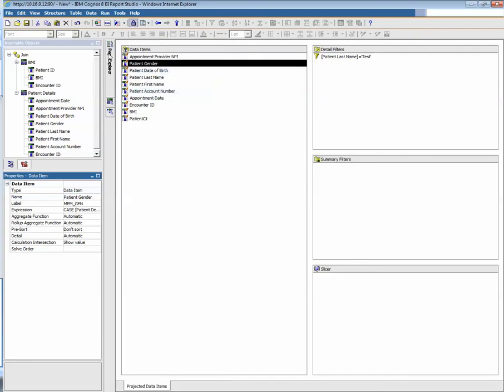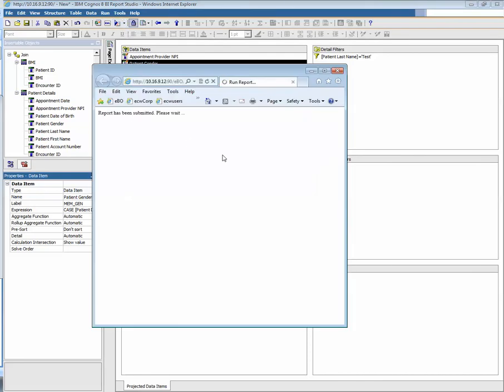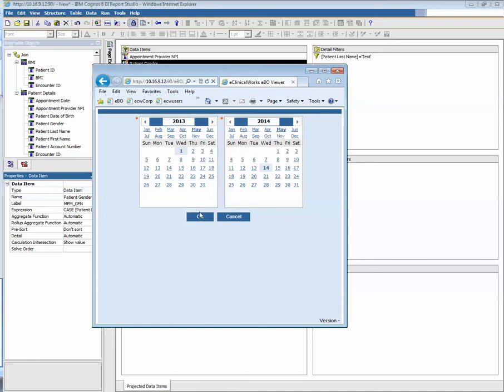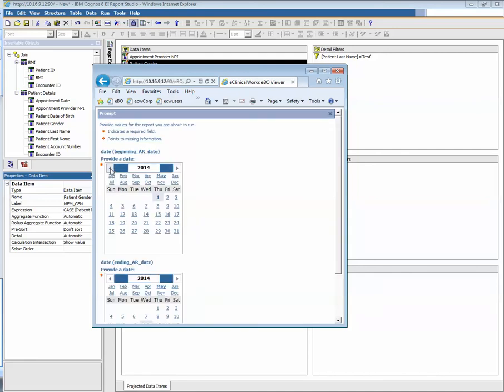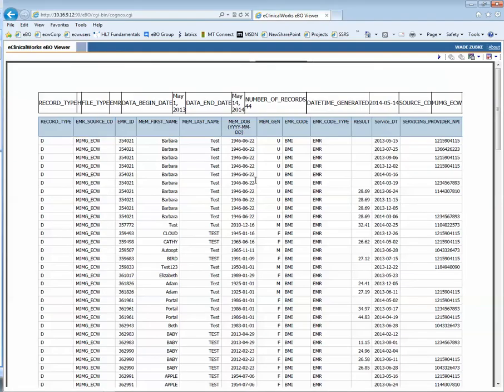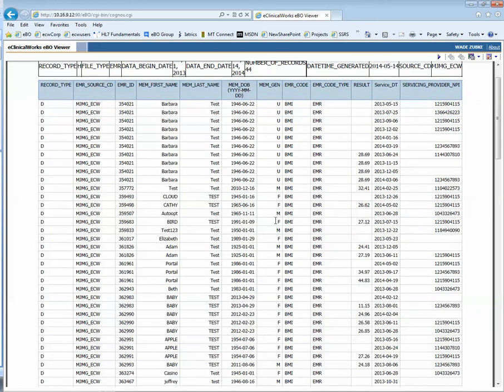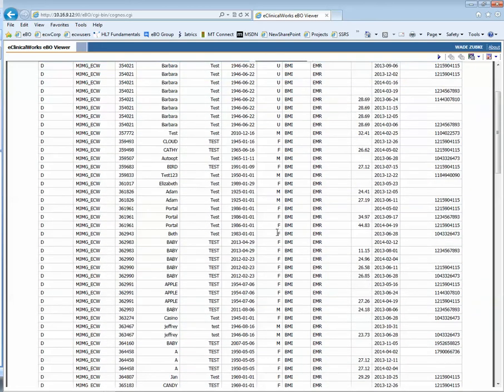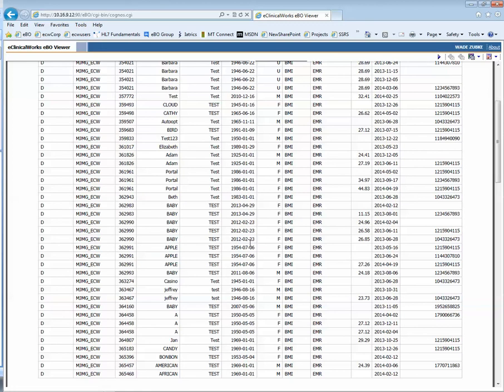The patient gender field is already on the report output, so we should just be able to run the report once again. Select your date range, and any other filters and prompts that you have set up for your report, and run. Once the report finishes, under the gender column, you will see letters now. In our case, we did have some non-female and male patients on our report, so that output U. The majority of them, as you go down, you'll see are M and F, as was requested.